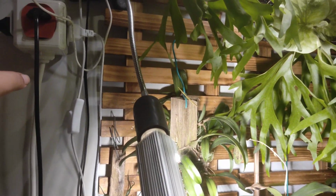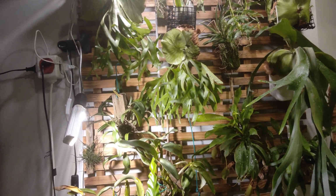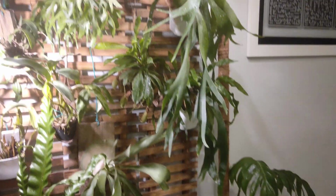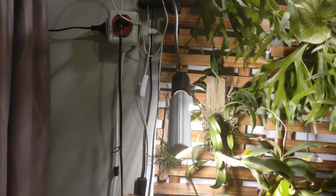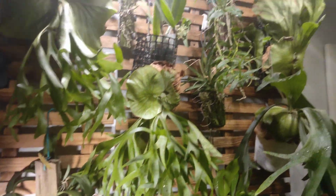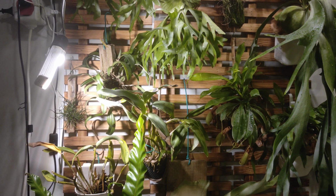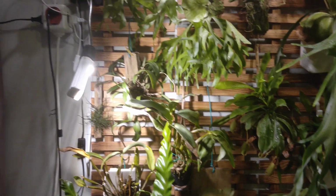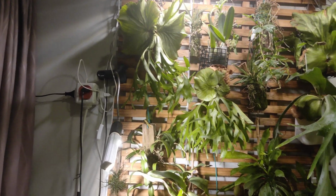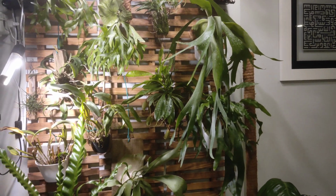But why did I choose to place it here? Because I don't want to disturb the look of the wall garden, or the vertical wall setup. For those who have concerns about watering near the power point, don't worry, because I don't spray near that. Basically it's all around here that I spray. And it's been quite a few years and it hasn't short-circuited before, but this is a preventive measure as well, so I don't want to risk it. If you can put it slightly higher, you may, because I want it lower. That is the reason why I don't do much watering on the wall garden here.